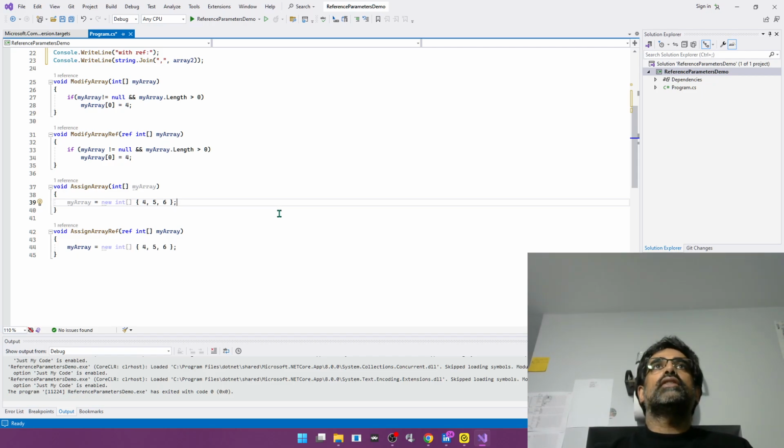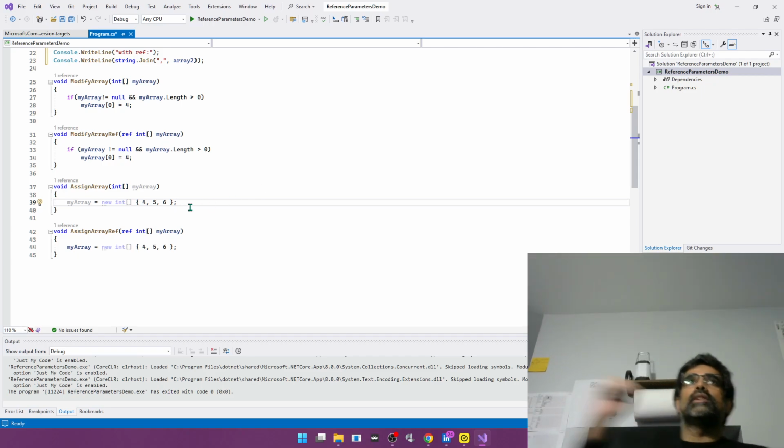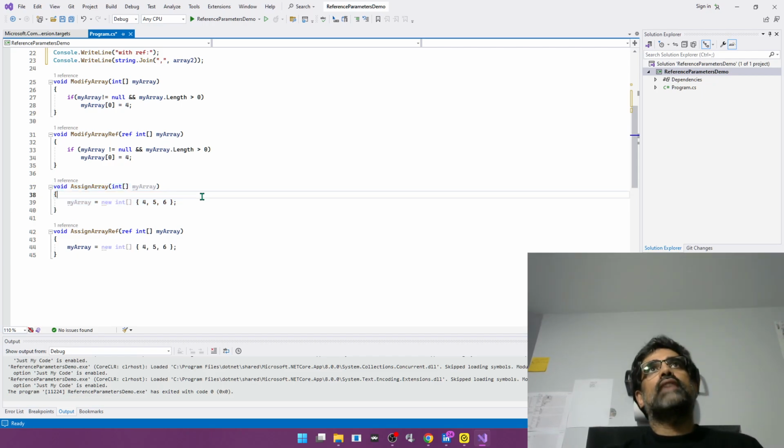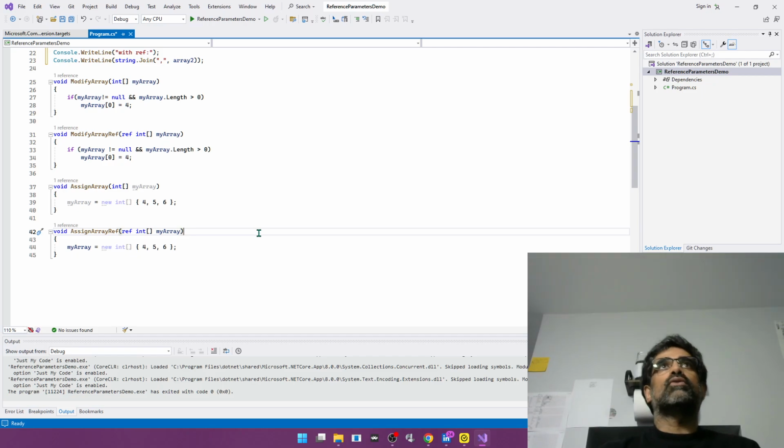So pause the video again and make your prediction about what the output would be if we ran both of these functions, passing a parameter of 1, 2, 3, and then displayed the output. What would the output be in each case? For this function, would it output 1, 2, 3 or 4, 5, 6? And for this function, would it output 1, 2, 3 or 4, 5, 6?